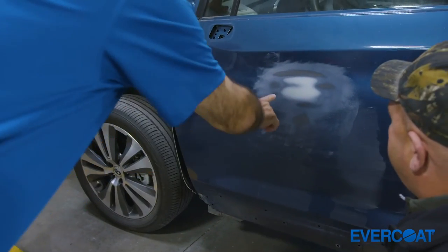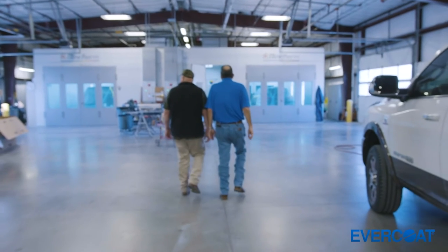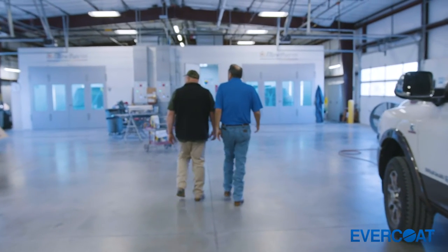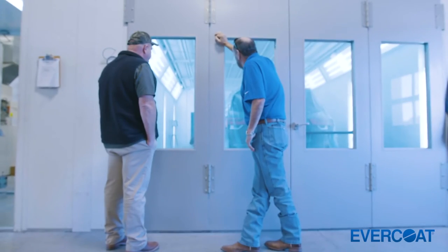Having Tom in-house — not only does he come by and train annually and semi-annually, but he's here monthly, looking at the work the guys are doing, inspecting the product and the outcome. As a shop manager, that gives me a great deal of confidence that the product line is being applied properly and used within its boundaries and limitations.